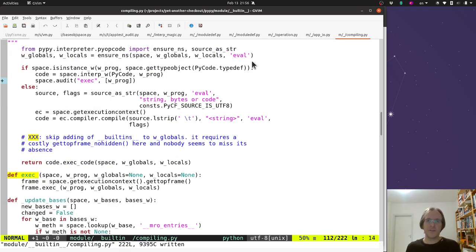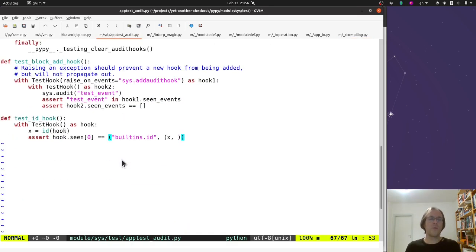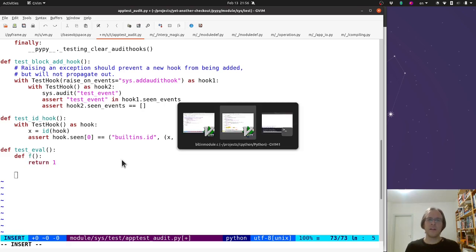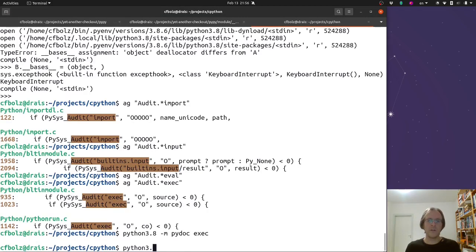Let's add a test for the eval thing. So what we learned maybe is that if we have a function like this, let's try it on the console.